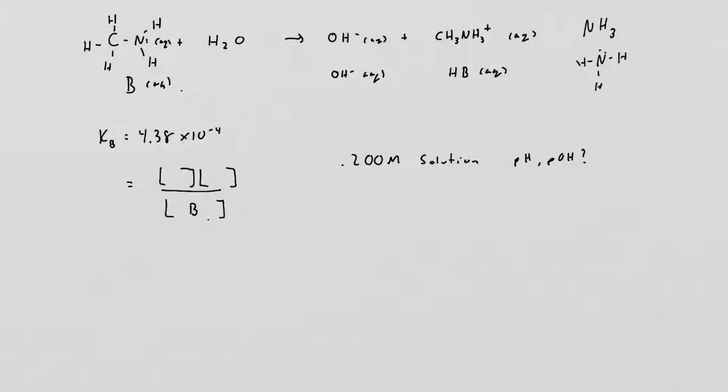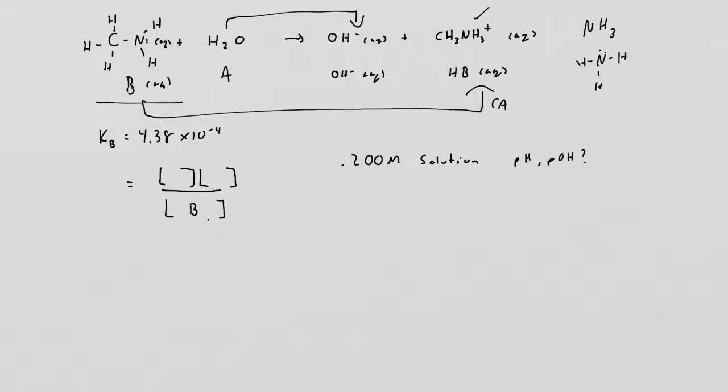So this is our methylamine right here on the left. And what we can see is the methylamine is basically acting as a hydrogen acceptor. So it's going from N with 2 H's on this side to an N with 3 H's and the positive charge on it. And so this is a base, this is the HB. This is the base. This is our conjugate acid, right? And the water, which is behaving as an acid on the side, is turning into hydroxide, right? And that's our conjugate base on that side.